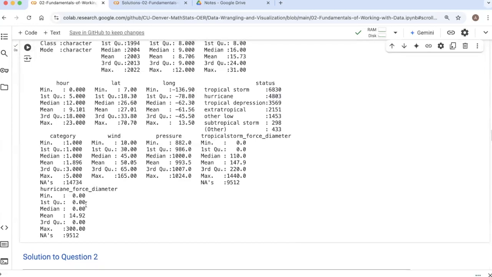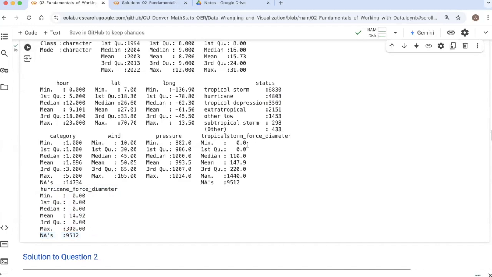If you're looking at this output, you might see a couple of other things. For the hurricane diameter variable, I'm getting this numeric summary about the minimum value, the median, etc. And it's also telling me that there are 9,512 NAs.